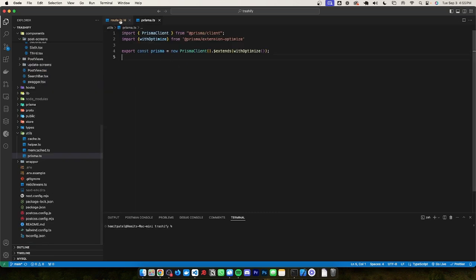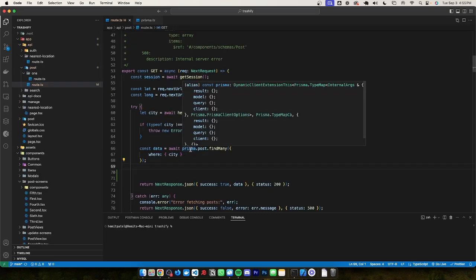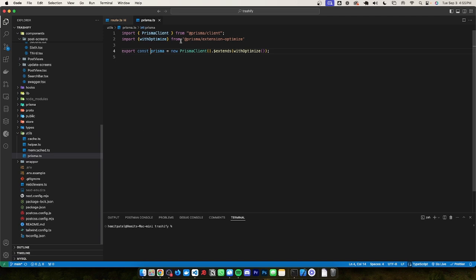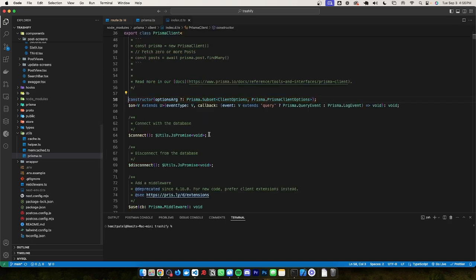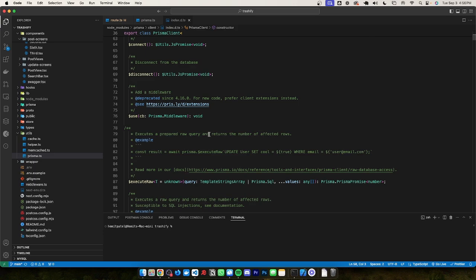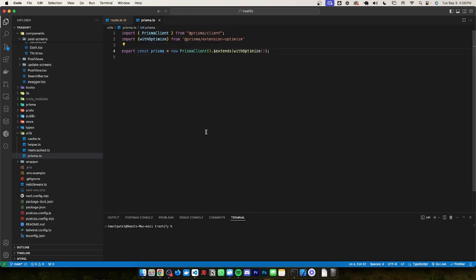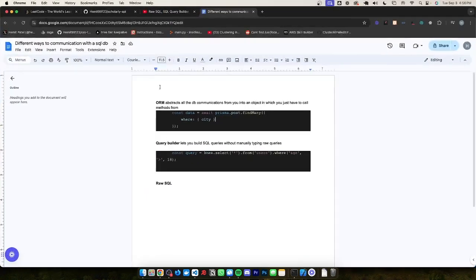This Prisma is actually an object, and if I go in here, I can prove that it's an object, because this is a syntax to generate a new object, and you can see that this is actually the class that defines what methods and what attributes go within that specific object. All right, so that is an ORM.